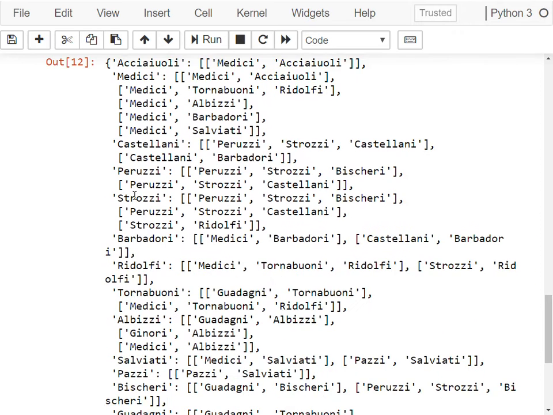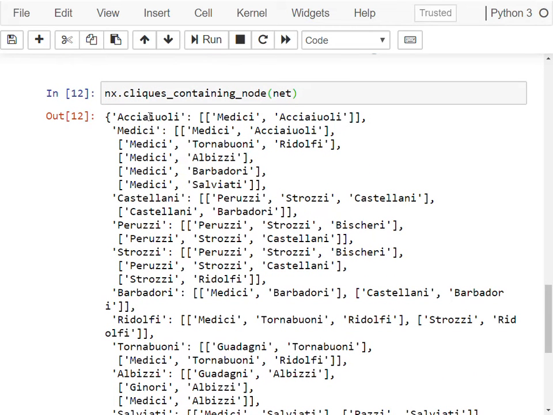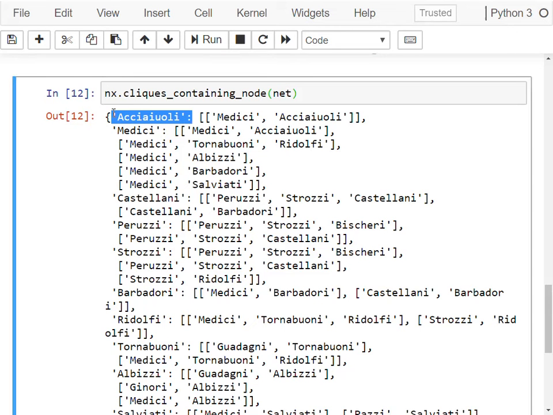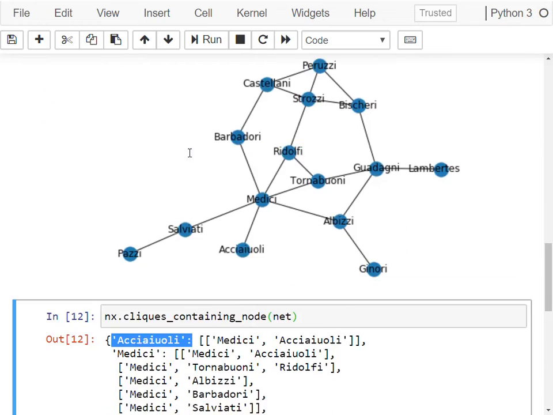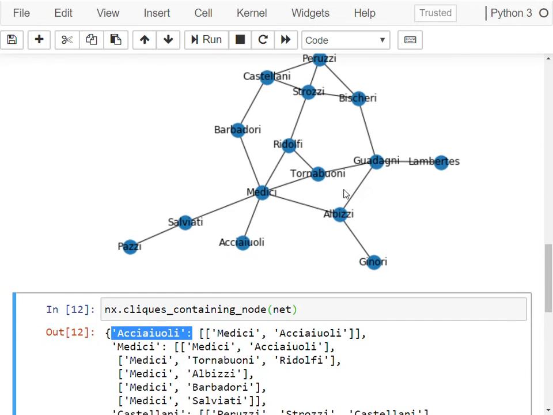And that basically gives me all of the cliques as a dictionary. Each one of these nodes is associated with a list of cliques. Some of these nodes are members of one clique. For instance, this family is only a member of one clique because it's only related to the Medici. But if you take a look at the Medici, it's a member of multiple cliques.